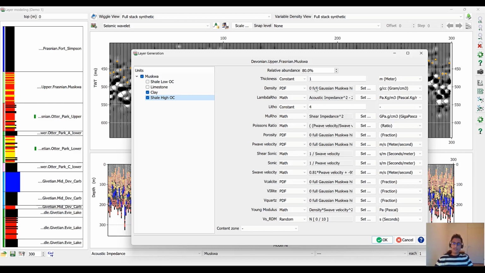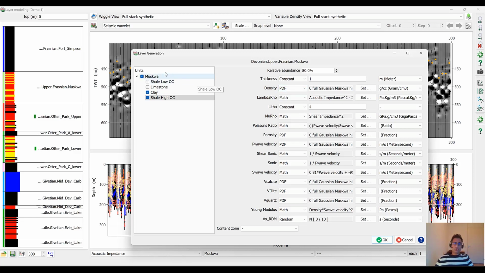You could simply provide this information by means of specifying a range or a random distribution or some sort of mathematical formula which can link multiple rock properties. Or you could use probability density functions. Multi-dimensional probability density functions are probably the easiest way to fill in this information. However, these probability density functions require you to have a little bit of well data available.